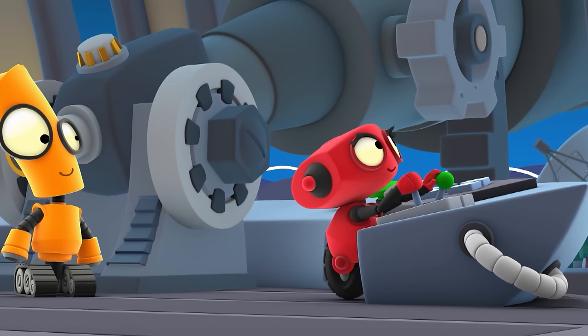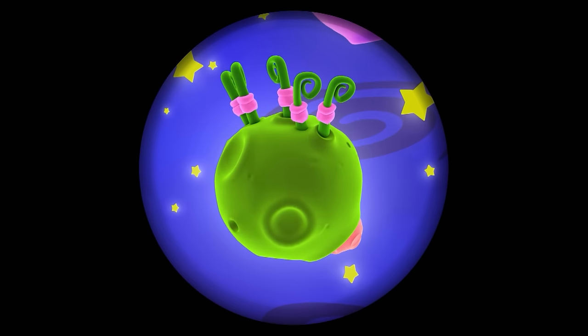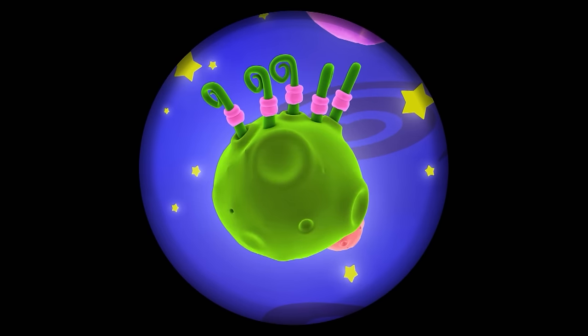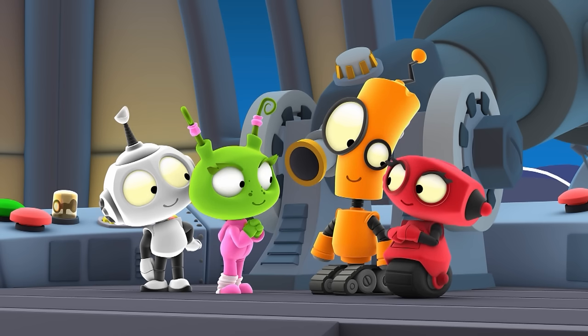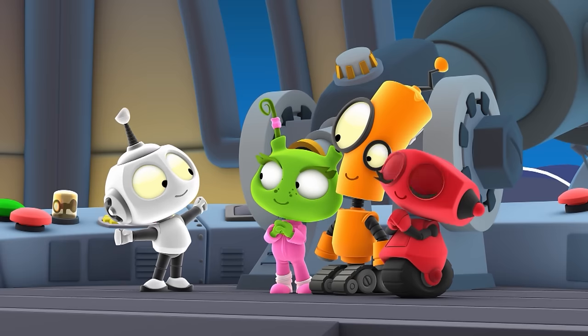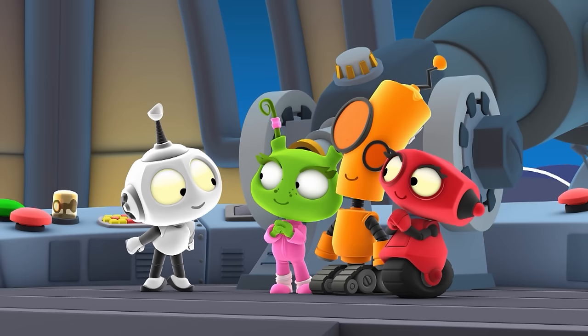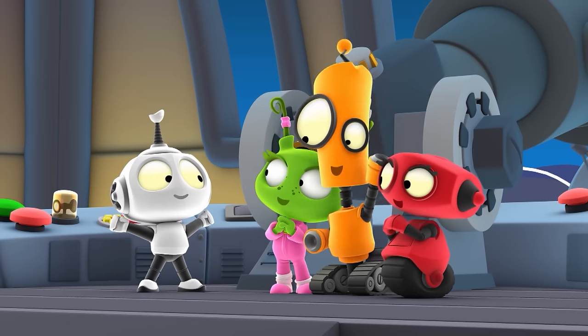Speaking of home, Green Dax 5. It is! How did you know that was my home planet? Lucky guess. Rockin' robots! We got to see a comet and Emma's home planet. I'd say this is one big mission accomplished.